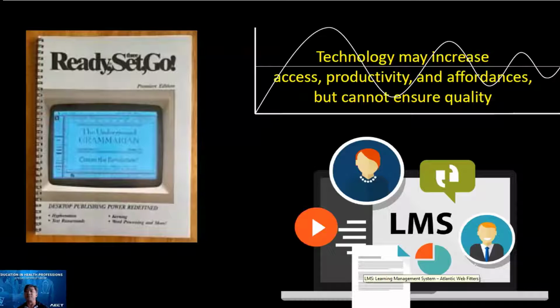the educational experience. How many of you remember desktop publishing? Ready, set, go. Half of you remembered Clippy. So some of you should remember desktop publishing. But if you remember it, a lot of people all of a sudden could produce digital newsletters, posters, flyers, handouts. But the variance in terms of quality really increased, and the overall quality actually decreased. That's what this wave sign is.